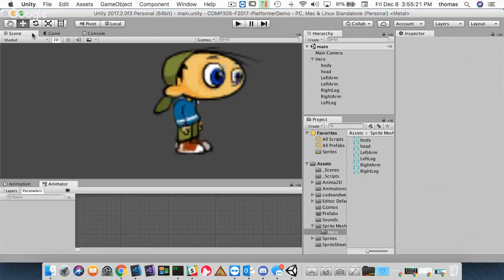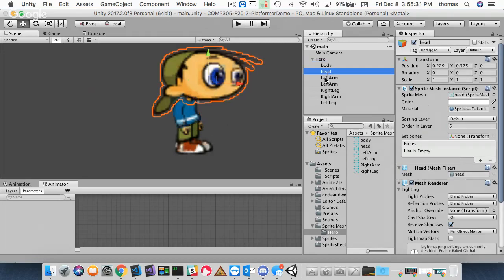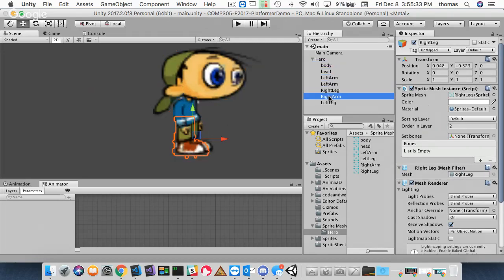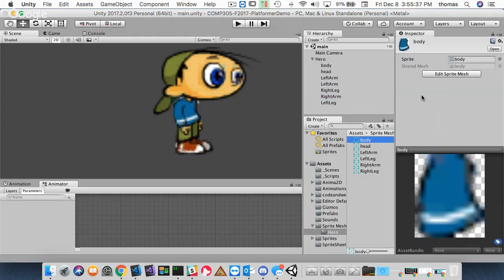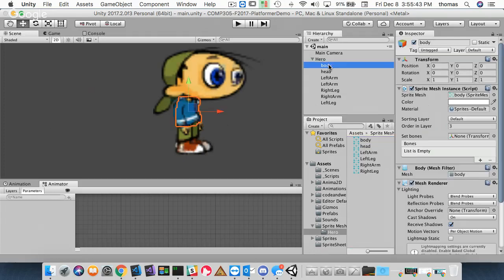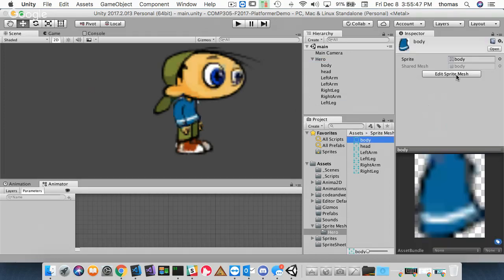So I've got these two things. So I'm going to be working with animations, right? That's what I want to do. And so this is something that I'm ready to go with this guy now, okay? Now he's got his body parts. And the great thing about each of these body parts is I want to start modifying them, because in order for us to do what I want to do, you got to edit the sprite mesh of each of these body parts. So let's start off with the body. So I'm going to go into the body, and I'm going to click Edit Sprite Mesh, which is going to bring up my Sprite Mesh editor, right?